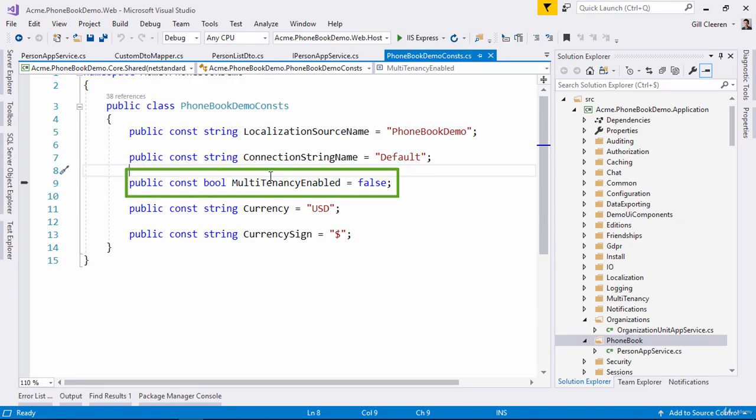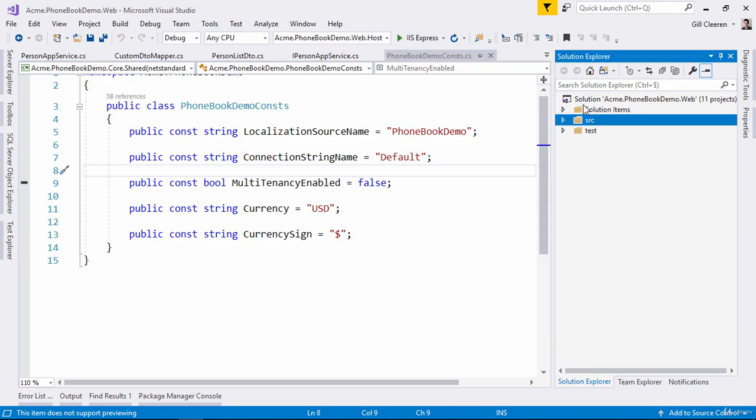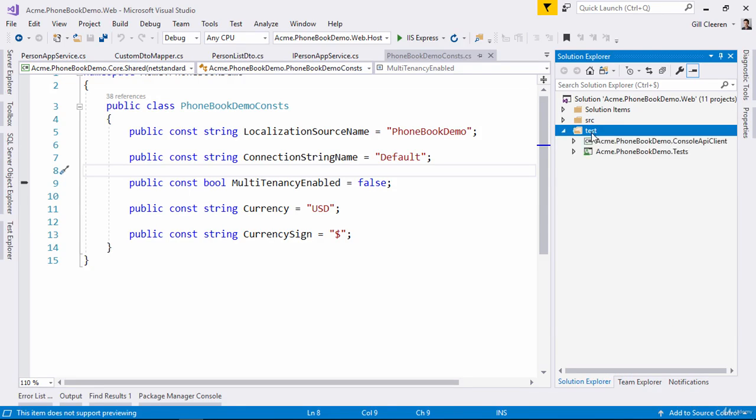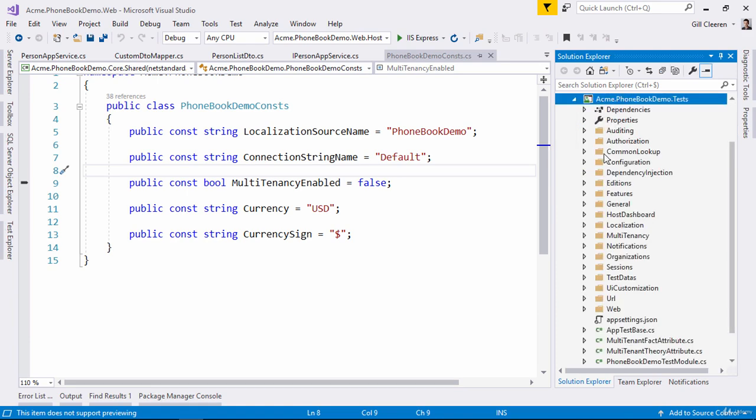In order to make things a bit simpler, let's again make sure that the multi-tenancy enable property is set to false. All right, so let's write a unit test. Where are we going to put our unit tests? You know what? There's a test folder over here, and in there we have that test project that, if you have been following along, we have already looked at in the previous module.